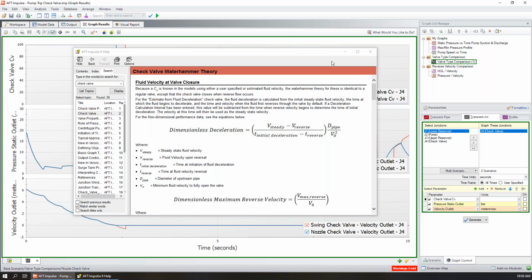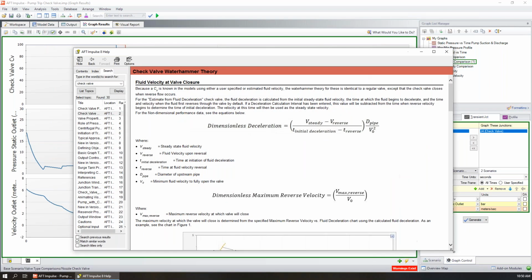So the final option before we get out of here, also we can look at the math behind it. If you wanted to dive in a bit more and really understand the fundamentals of how it's doing that calculation, you can look at how it's determining that deceleration, essentially looking at that steady velocity and at what point it goes to zero, and the time it takes to do that, and how it accounts for the size of the valve based on that velocity that you're specifying.